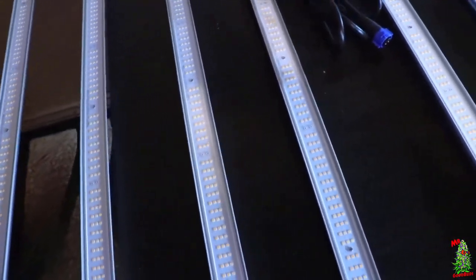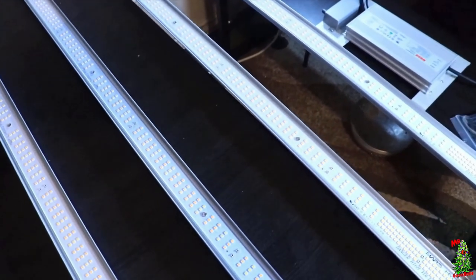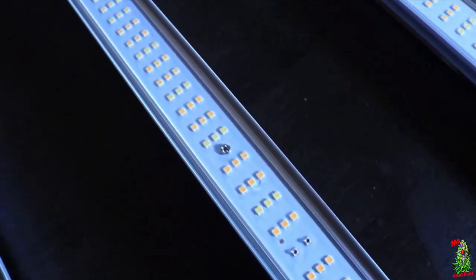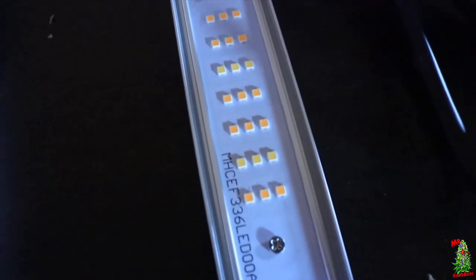The FC-6500 is the foldable version. And it's rocking 2,688 Samsung LM301B diodes and Osram 660 nanometer diodes. And they both rock 730 watts from the wall.